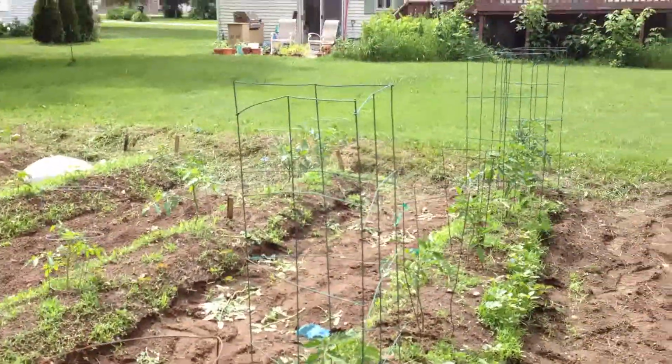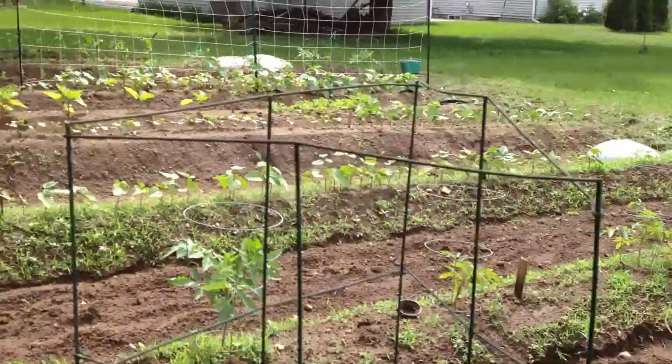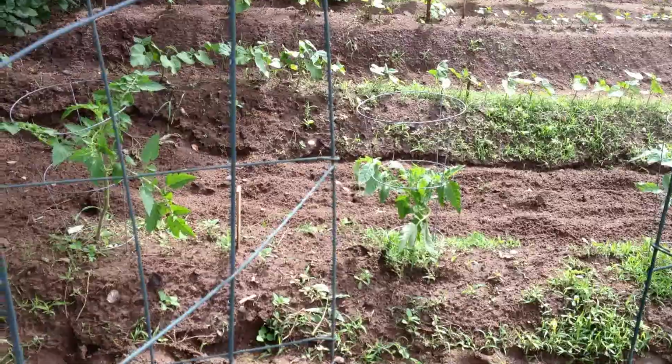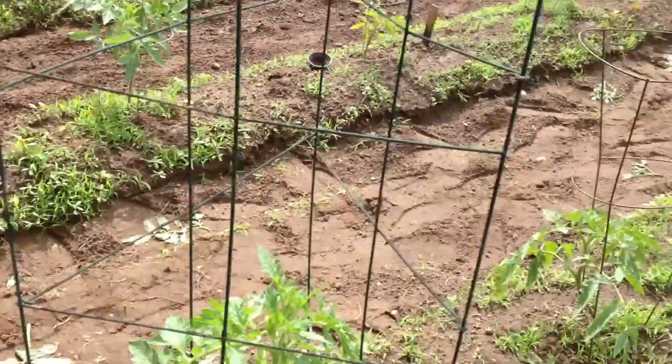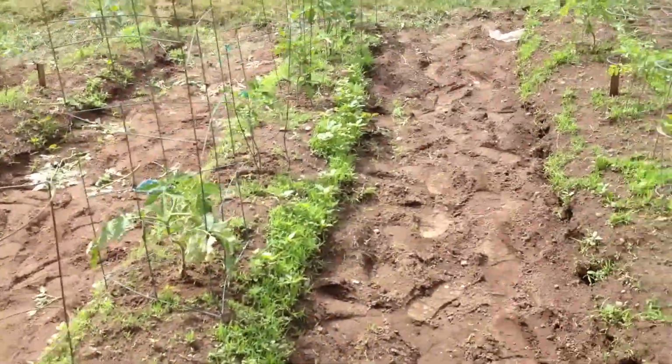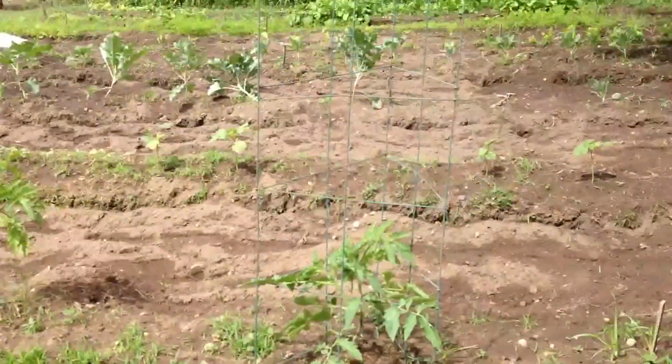And then I'm going to come back a little later, or maybe tomorrow, or maybe I'll send one of my children out here and have them come through and just get the weeds out from around these. It's not really that hard to weed around tomato plants that are established like this. I mean, you just come in and rip weeds out. So I'll get to it. But that's how they looked.